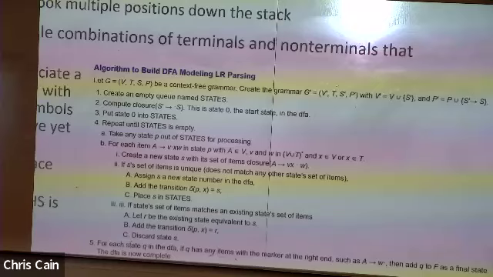So we want to compute the closure of this new starting state, S prime arrow dot S. This is how we begin everything. Basically, we're saying that in this state, we have not yet been able to parse the starting state. And if we can backtrack all the way to that point, then we can move the dot S one space forward to S dot, which tells us that we have successfully parsed a string in the grammar that can be derived from the starting state.